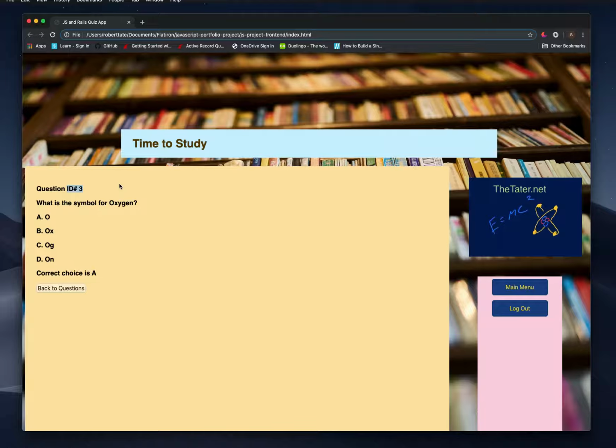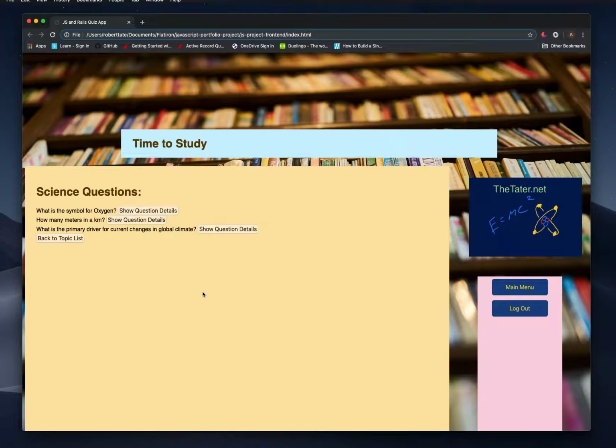They should be able to flag it, and at that point, the question owner would be able to edit the question, fix it, or unflag it, say that yes, it was right, and that the person who flagged it didn't know what they were talking about. Okay, so at any rate, that's my questions.